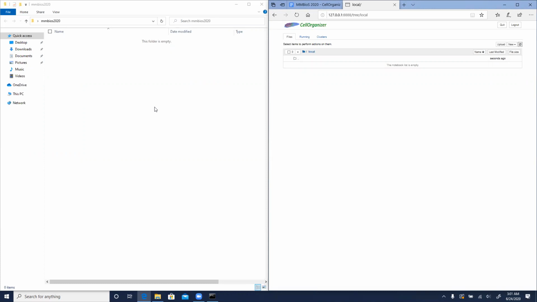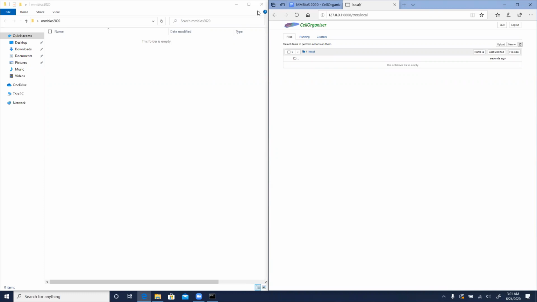Now, this is a very important concept because the files that you're analyzing and creating reside on your machine and do not reside in the container. So if you erase the container or for any reason decide to remove Docker altogether, your files will not be removed because they live on your desktop in a folder called MMBIOS 2020.